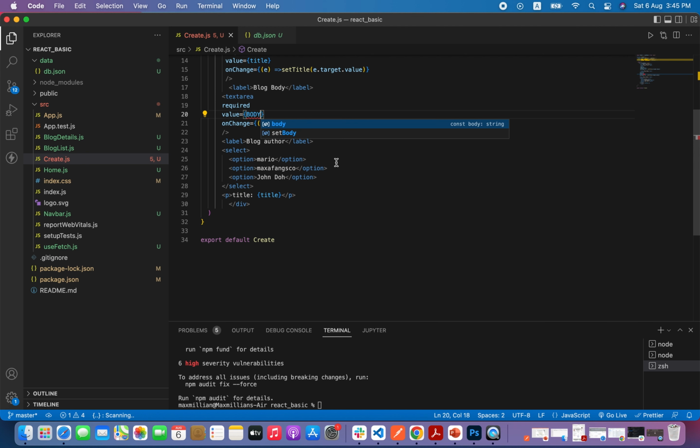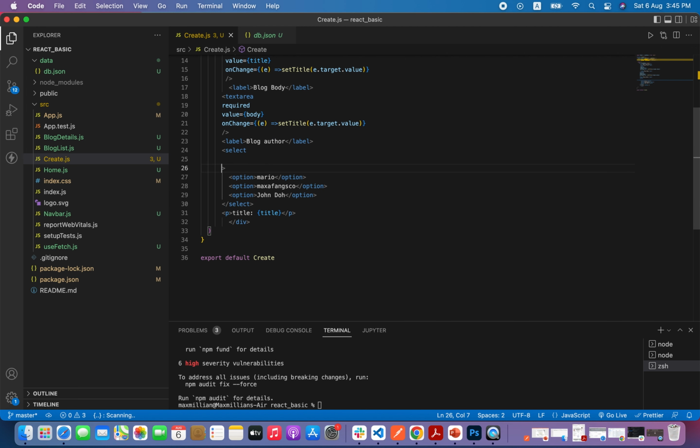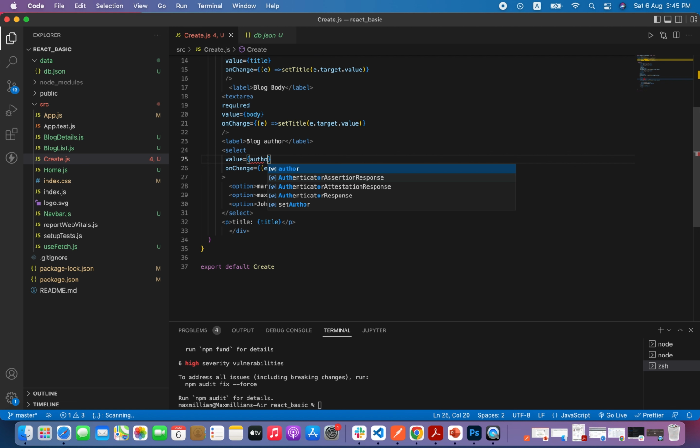The event target is the same thing. Then I'll come here also and paste the same thing inside here, and this one is for author, set author value. Yeah, so that's it.